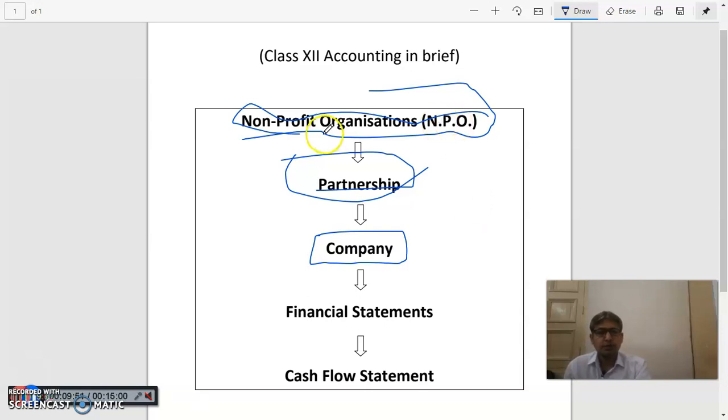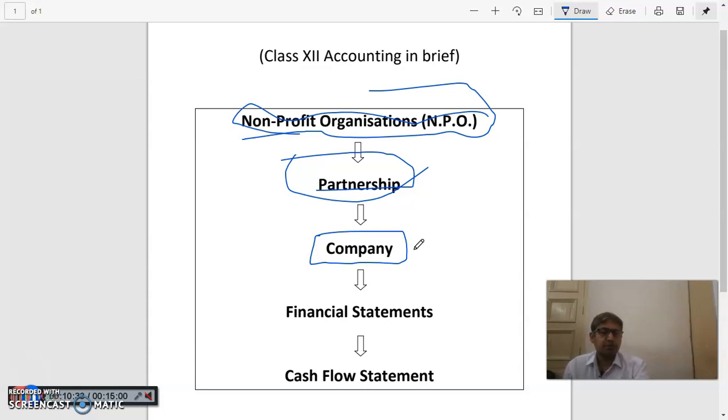So first of all, it was non-profit organizations. We will learn how an activity, how a transaction is done, how goods are sold, how services are provided, and we'll also accept money in return, but we will not be profit oriented. Then we will move to partnership. There we will do some small businesses, we'll open a firm, and there will be some partners, they will join the partnership firm, they will distribute profits and bear the losses. And then we'll move to company. The business at a company level is done on a very high level, on a very large scale.